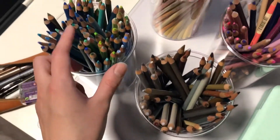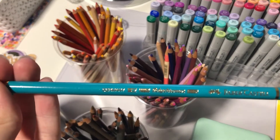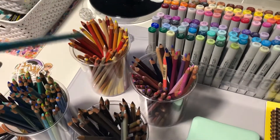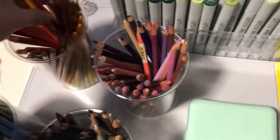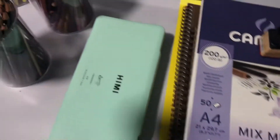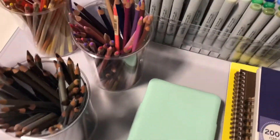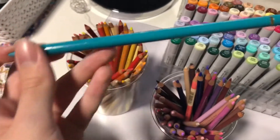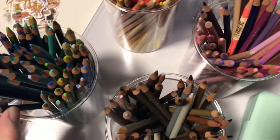Next up are my favorite pencils. Here's the entire Prismacolor set — of course I grabbed the one pencil that's not Prismacolor! I have three pencils in this entire set that are not Prismacolor. Anyway, Prismacolor pencils are definitely very good — I recommend those. If not those, then I would recommend the Faber-Castell Polychromos. I only have three of them but I really like them, especially if you prefer less oily pencils.